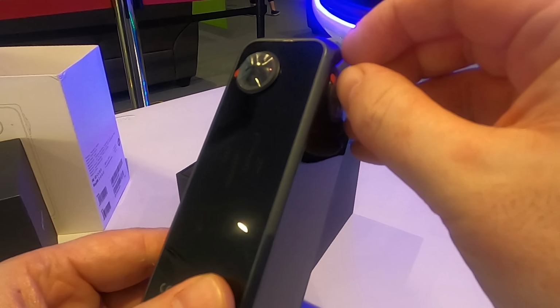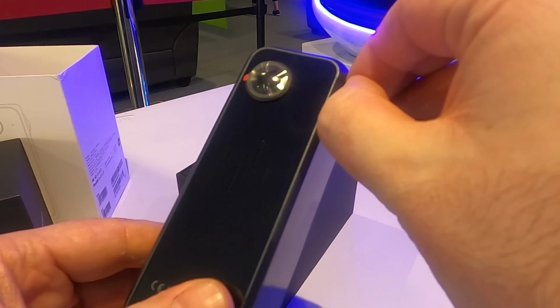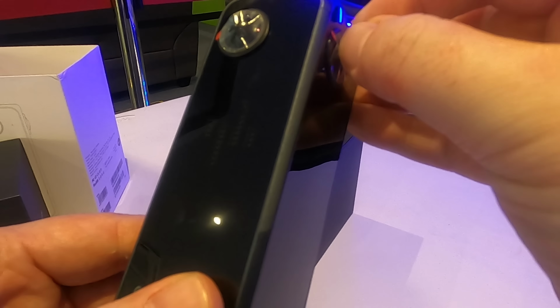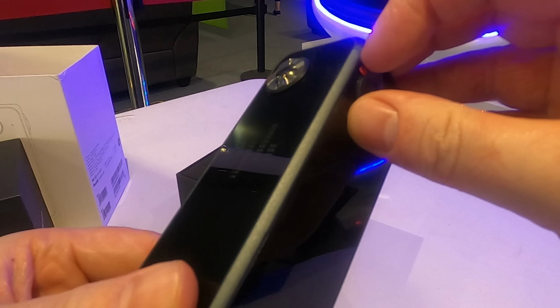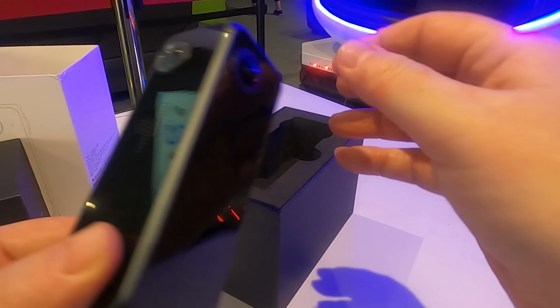Full disclosure is I've bought this for the arcade. So the arcade bought it, but Labpano did give me a little bit of a discount on the understanding that I'll do some videos on it. So let's do some videos of what it's like.